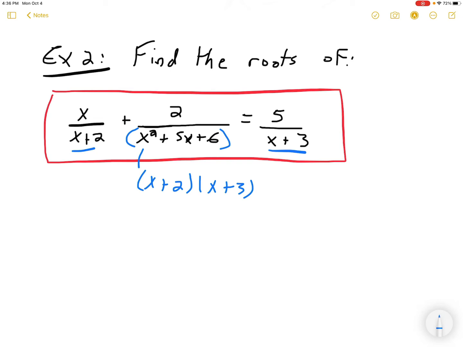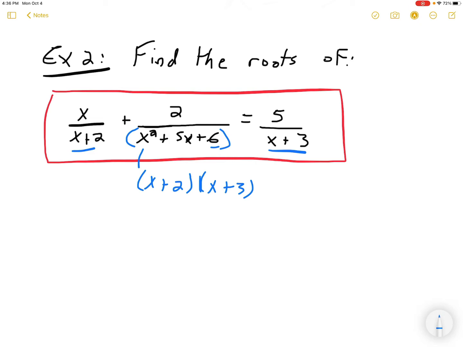So remember that when we're factoring, we're looking at which two numbers, when we multiply them, give us the product of 6 from the first and last terms, right? 1 times 6 is 6. And then when you add them together, they give us a sum of 5 in the middle.